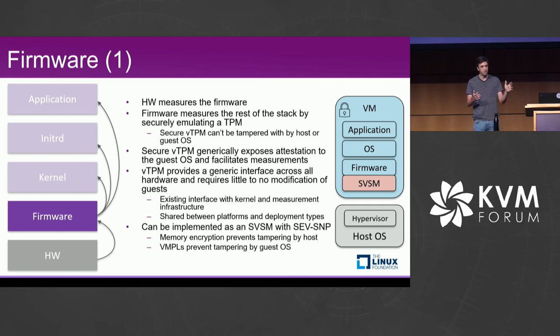So Tom gave a talk a couple days ago introducing the SVSM, possibly yesterday. Time works differently at this kind of conference. But the SVSM builds on this VMPL thing that Dov mentioned, where we get different privilege levels inside the guest. And this gives us one of the properties we need here, of being able to have something that can't be tampered with by the operating system, right? If you run something in VMPL 0 and the operating system is running in VMPL 1, you're not going to be able to overwrite those PCRs and mess with them, at least assuming you did things correctly. Also, of course, we have the memory encryption that keeps the host from tampering with it, right?